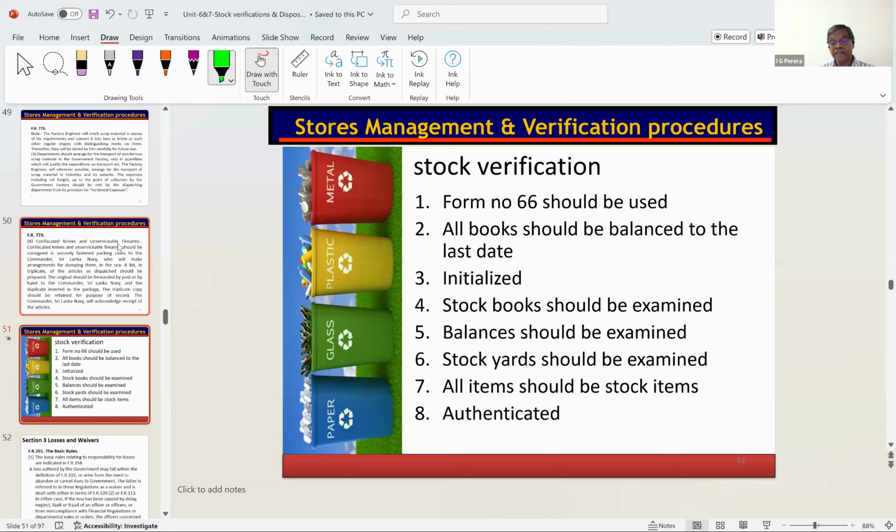Sir, therefore it is important. Sir, excuse me, can't we do auction for ferrous material? Is that always the case that all these should be sent to the government factories to reuse? That is the first choice. If the government factory, railway department and other government departments say no, we don't want it, then you can have a board of survey and decide to sell it to outsiders. But you have to strictly follow the tender procedure and the government procedure.